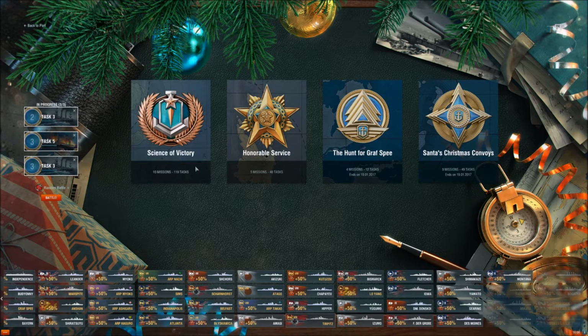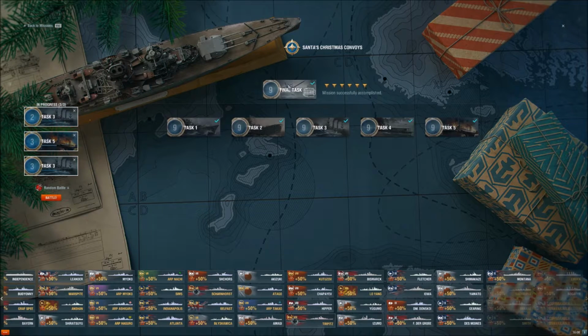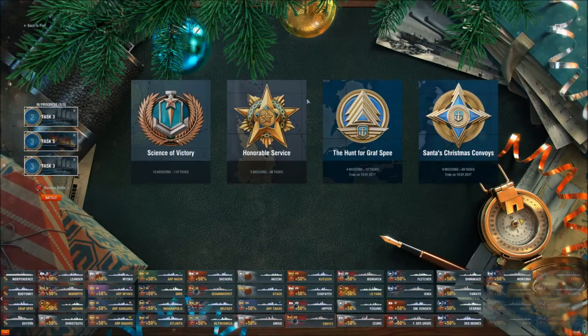So basically, it's the Christmas convoy at the very, very last, and yes, you do need a graph speed to get this, but that's the skin that you get as a reward for the very, very final part.